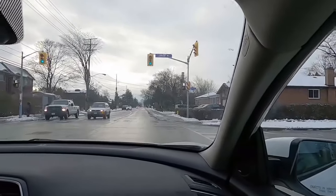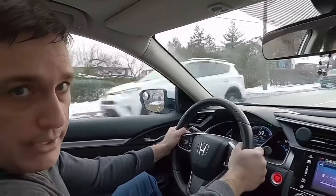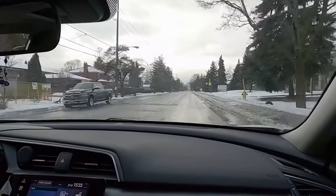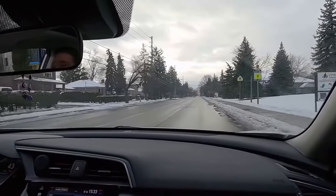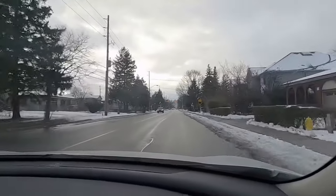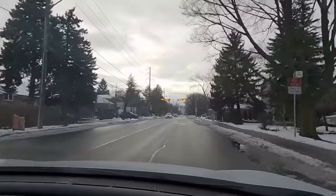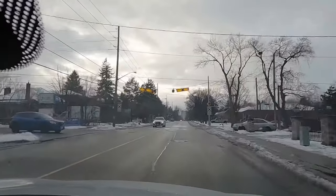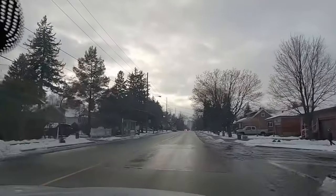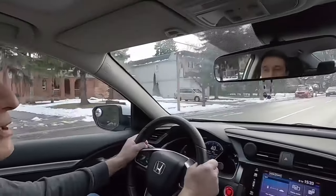Traffic light changes, I start moving. Before I start moving, I have to make sure that no pedestrian and nobody's turning, so the area is fully clear. Speed limit is 40. It starts to flash and shows me my speed — I'm going about 37 to 40 kilometers. We're approaching a sign. Most people fail because they don't know what the flashing light means. That flashing light is for pedestrians when they're crossing. If it's flashing and somebody is there, you need to stop and wait until they cross.